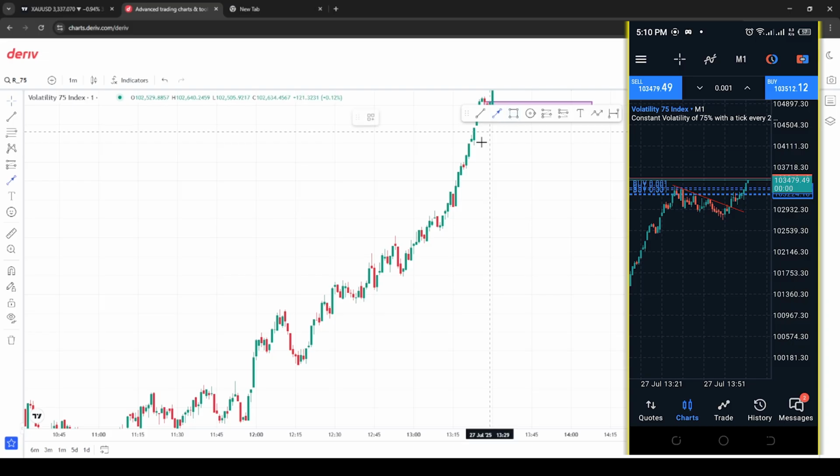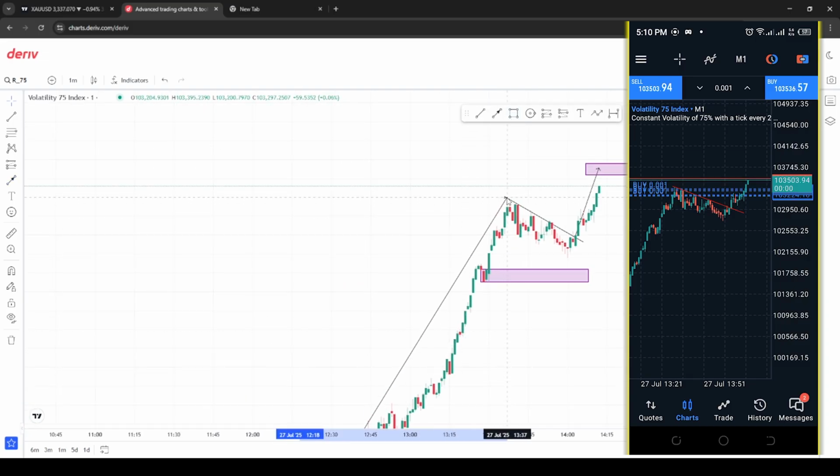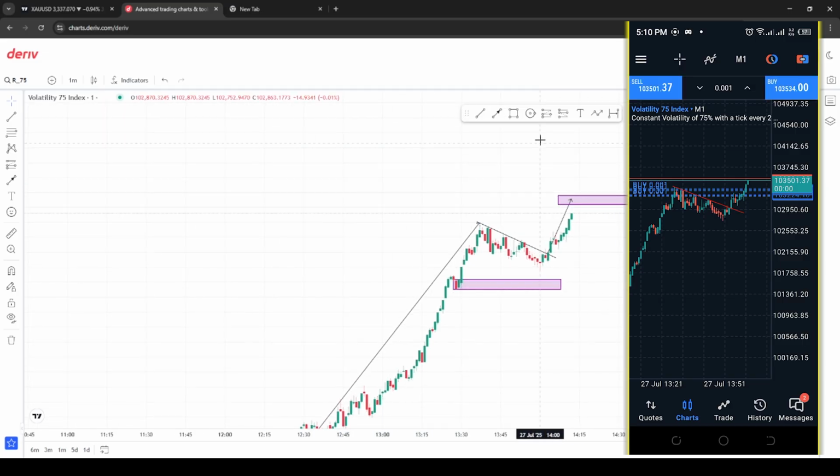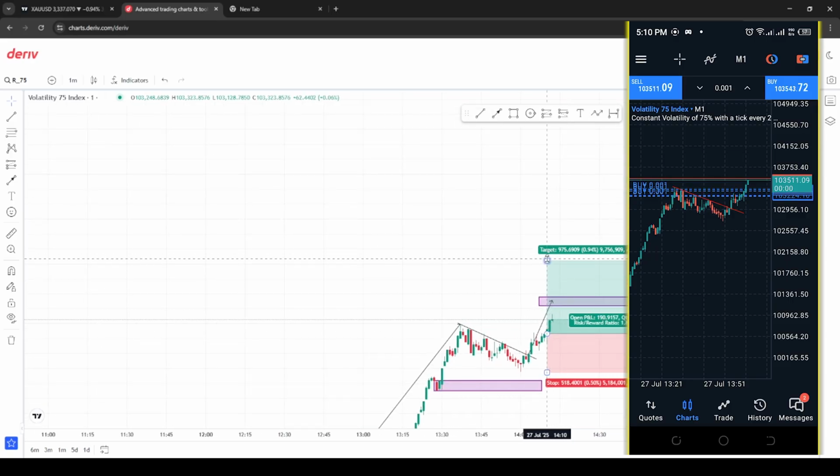Look at all these moves, guys. And take it down up to here. That's where you have to target your TP2. So for us, we entered about here, about this candle. We're going to be targeting our stop losses to be around there. So for this, I'm going to go 1 to 2.